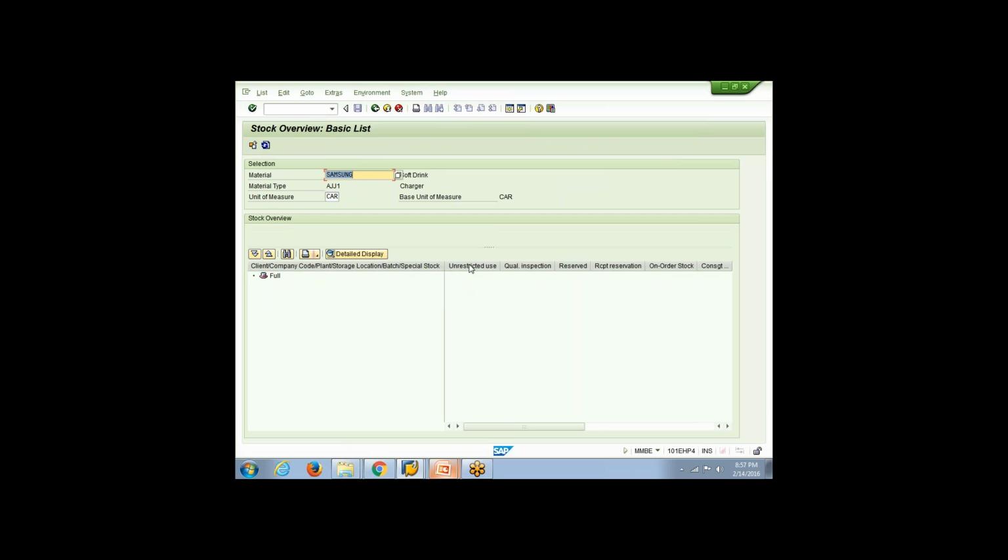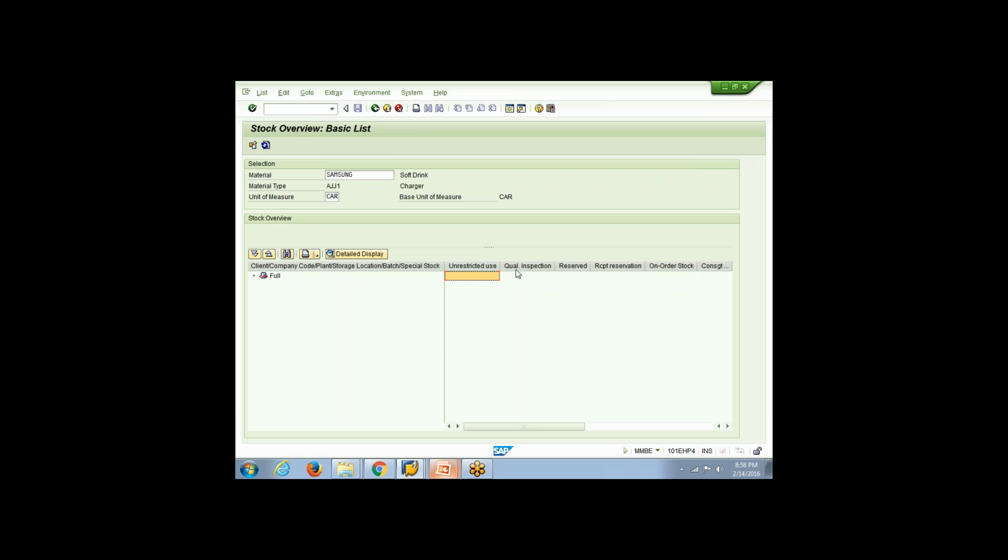So this basically comes up and shows how much stock I have in unrestricted, quality inspection, reserved, or whatever it is. These are called buckets or stock categories. When you look into inventory management, materials are typically in unrestricted use, meaning they're available to be sent to a distribution center, sold to customers, or used for manufacturing, depending on the type of material.